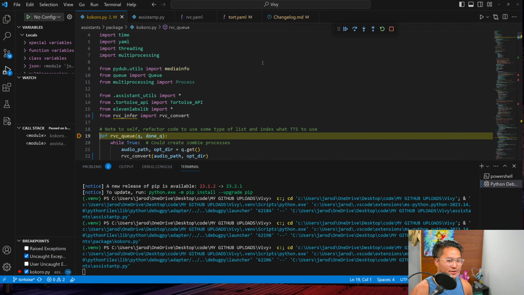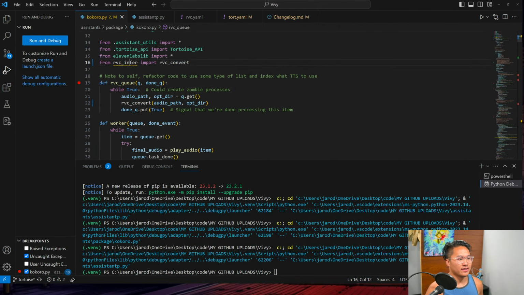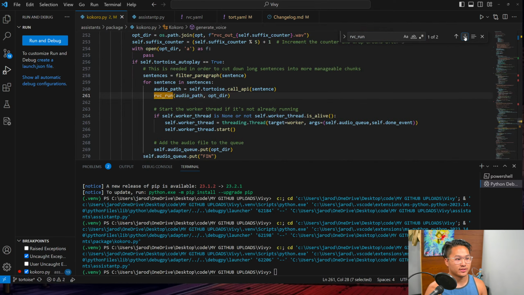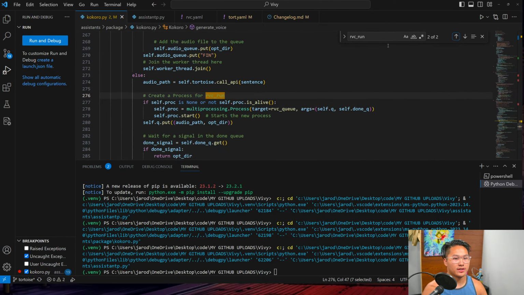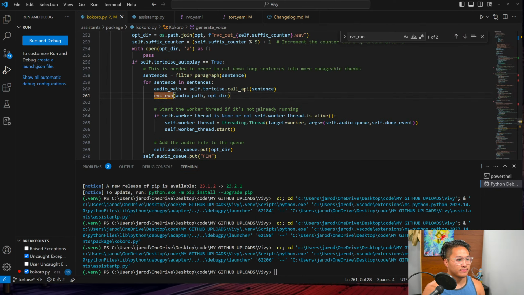So I believe the hierarchy of pitch extractors is MVP and Crepe are kind of at the top, and then below it is Harvest, and then below that is Dio. That's what I understand. Alright, cool. So RVC infer is being read correctly, just the stupid VS Code thing, which is making it squiggly. Right, RVC convert.